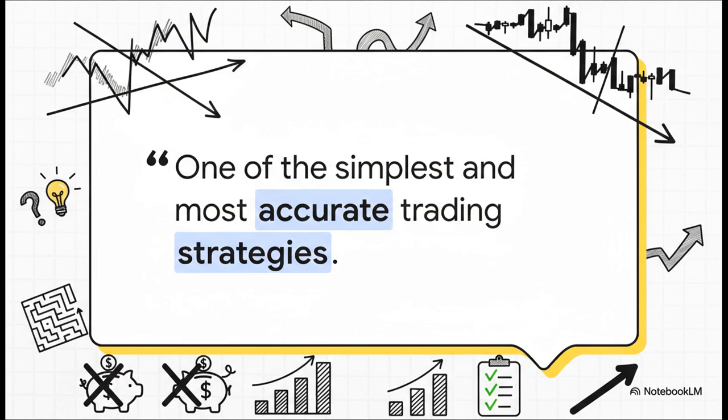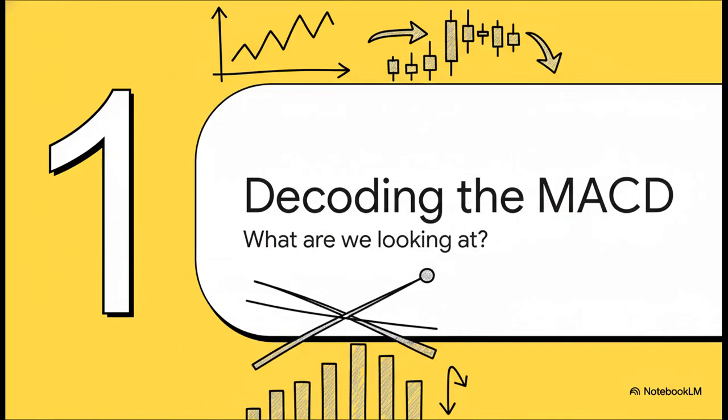Our goal here is to give you a really clear rules-based method that helps you sidestep all those common mistakes and false signals that can be so frustrating when you're starting out. So first things first, before we can use this strategy, we've got to understand the tool itself. So let's decode the MACD.